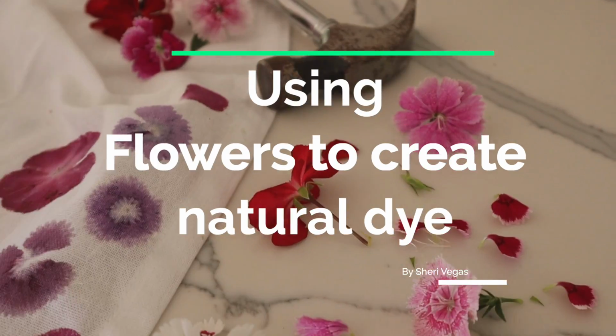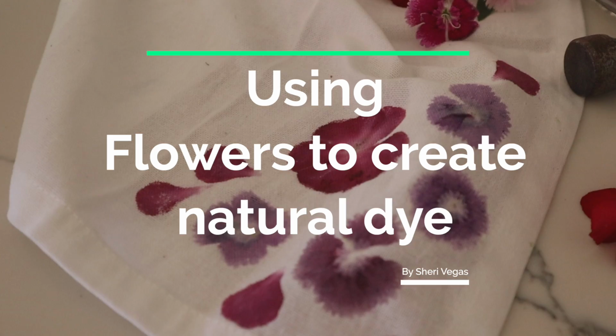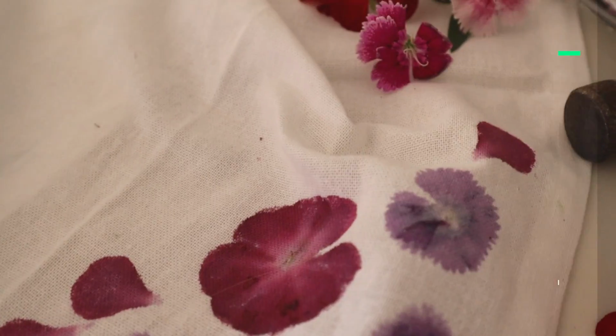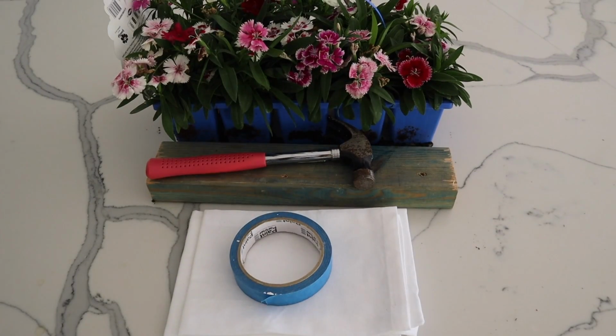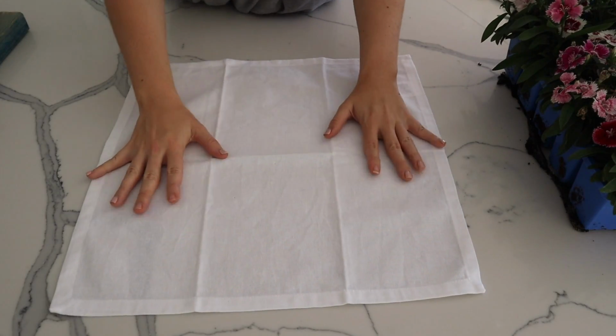Hey guys, I'm Sheri Vegas and today I'm going to show you a really easy DIY project that lets you use flowers to dye your fabric. This is such a super fun project to do and it is incredibly simple.